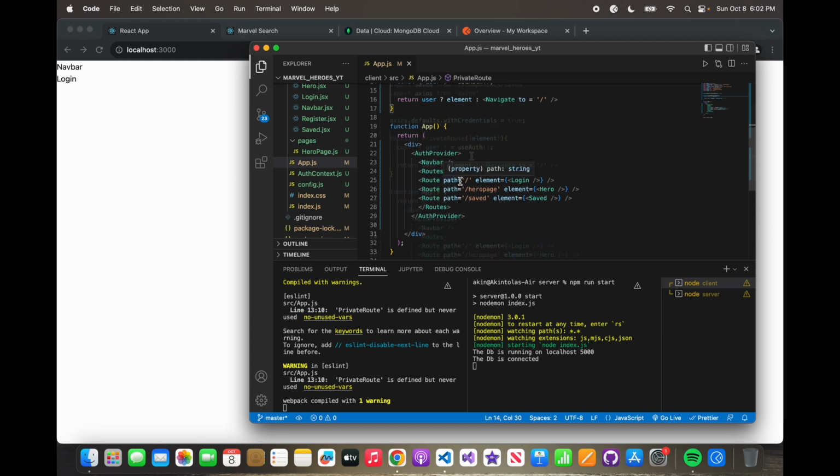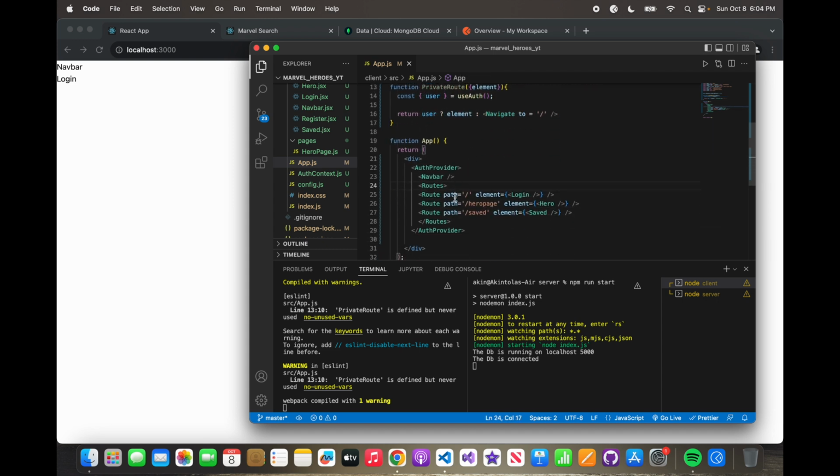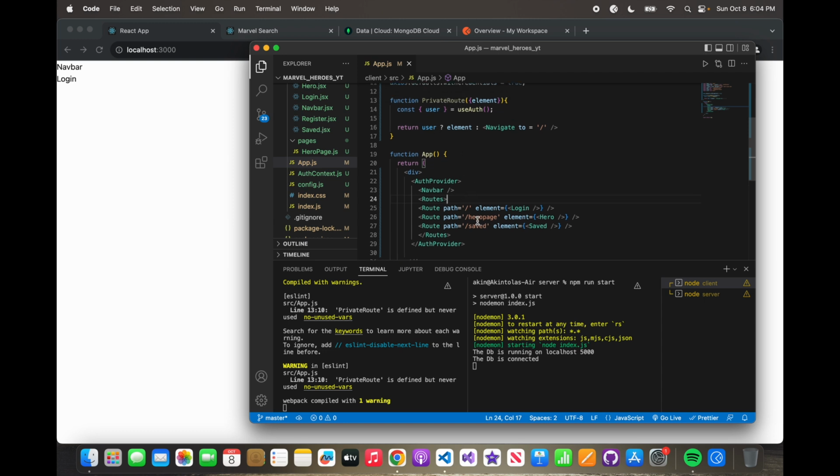So how do we implement that? We only need the hero page and saved to go through this PrivateRoute function, because for hero page and saved you need authentication and authorization. Those are the only two main pages that you need it for.